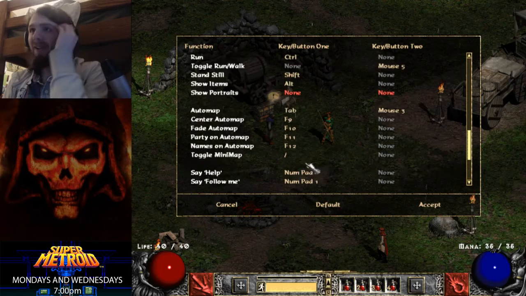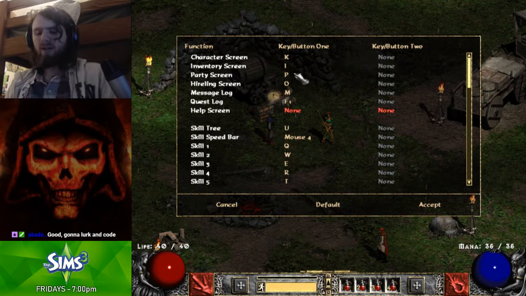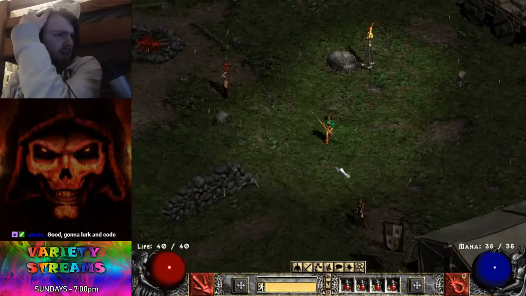I'd done this all earlier. Don't need the help screen. I think we're fine. Okay. Yeah, that all makes sense to me. Good day. And see, then I can also do that. You're gonna lurk in chat?